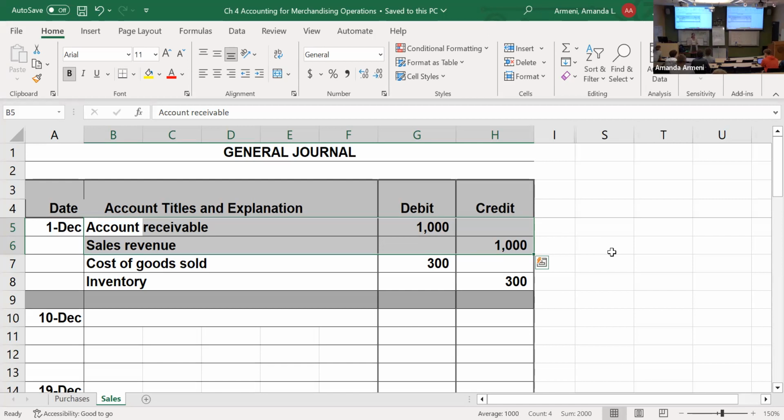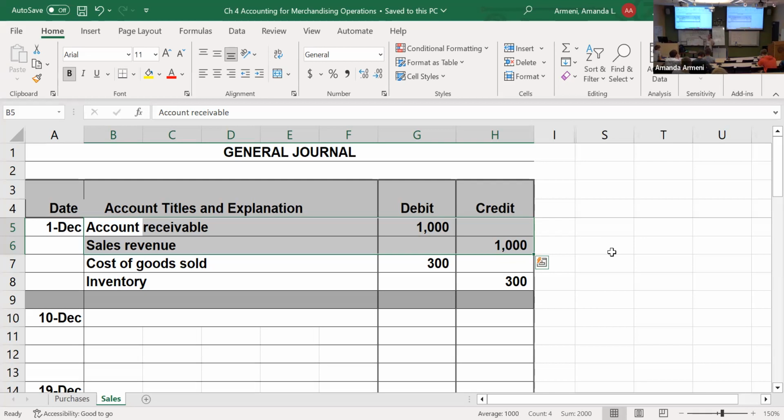Then the cost part, right? This is the new part of chapter 4 introducing us to accounting for a merchandising company: we have to debit a new expense that we were introduced to called cost of goods sold. It's the only expense that we're going to talk about in this class that doesn't have expense written right in the name. And it's a really special expense because it represents the cost of those goods that you just sold to your customer, right? How much did it cost you to get those goods? And in this problem, it was just given to us: $300.